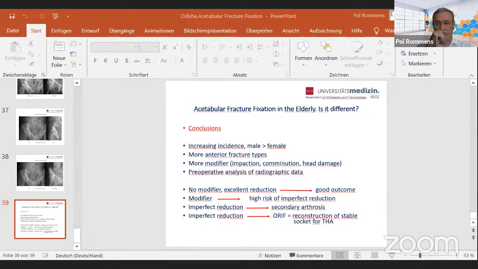And do you consider that at any time, whether we should go for a percutaneous fixation and achieve near anatomical reduction for subsequent arthroplasty? Will that be more advisable rather than going for an open reduction and internal fixation with anatomical reduction in such condition? Can you repeat the question? I do not really understand what you are asking. In the geriatric age group, can we consider minimally invasive or percutaneous?